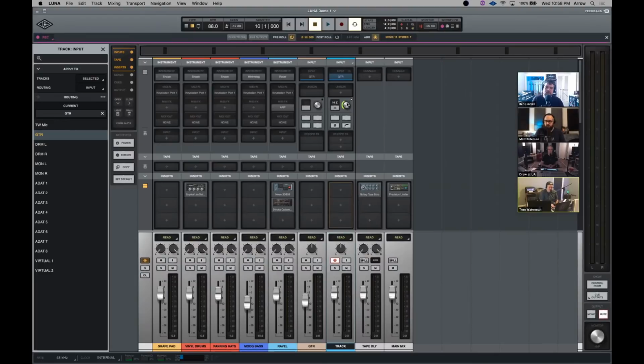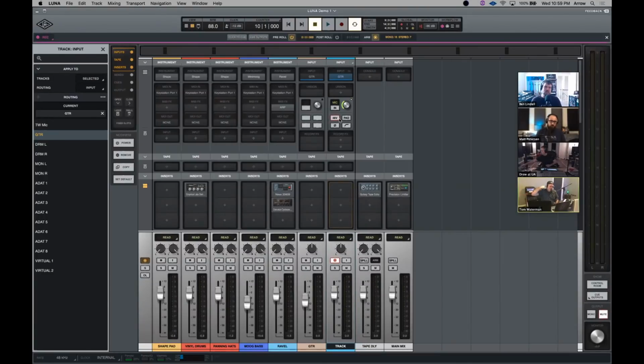You've got complete recall of the gain of your preamp, the polarity inversion and filtering on here. Right now I'm on an instrument input, but if I unplug this for a sec, you'll see it switch off the high Z. We're now on mic in, and we can enable phantom power. One other cool feature is that if you load a session and it recalls this, as soon as you have something that was saved with phantom power enabled, Luna can warn you that you've got phantom power connected. So maybe you've switched out and no longer have that mic connected, or you've got something at the other end that doesn't need phantom power.